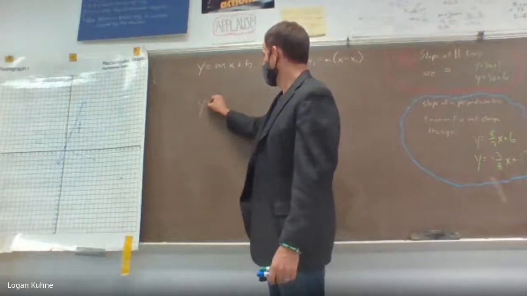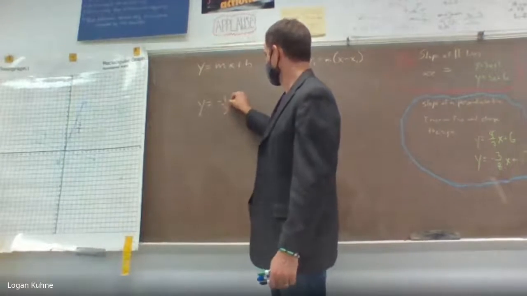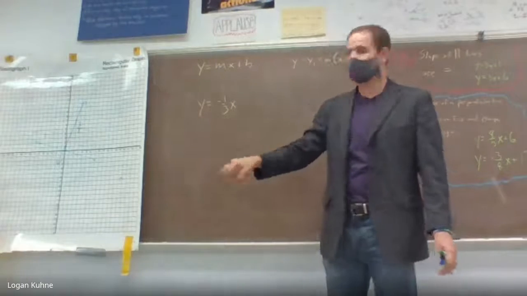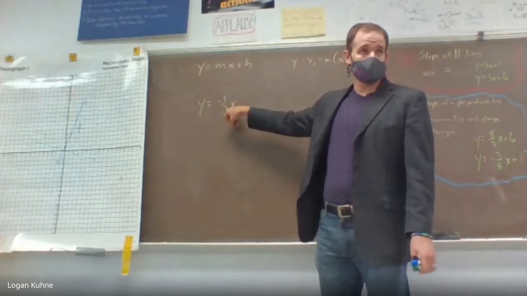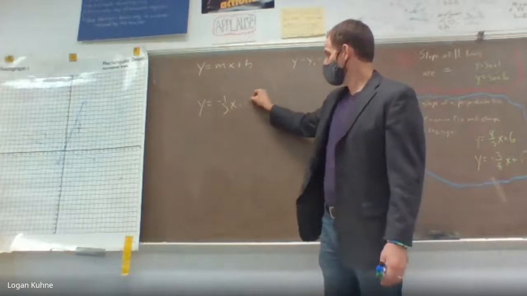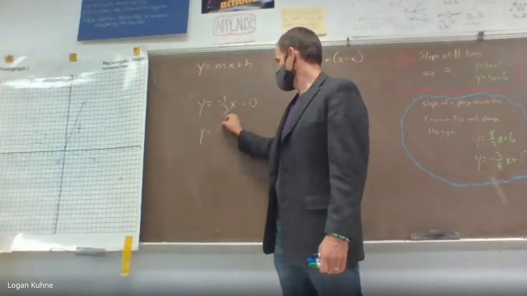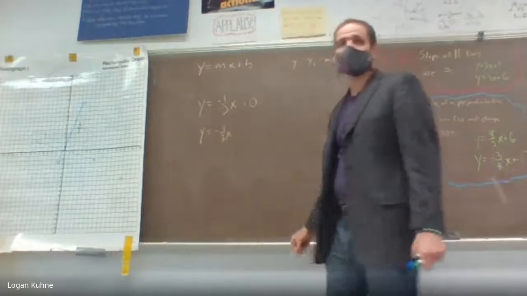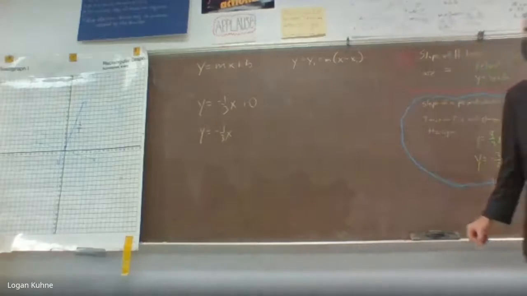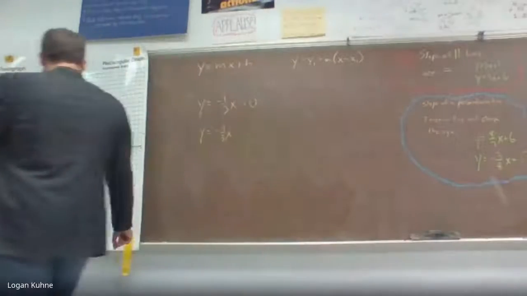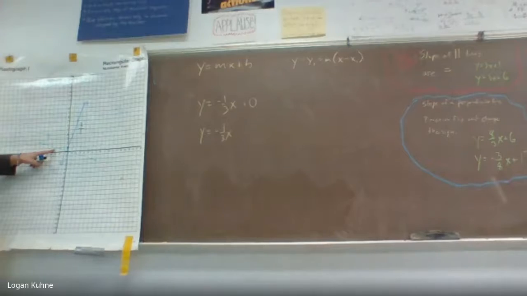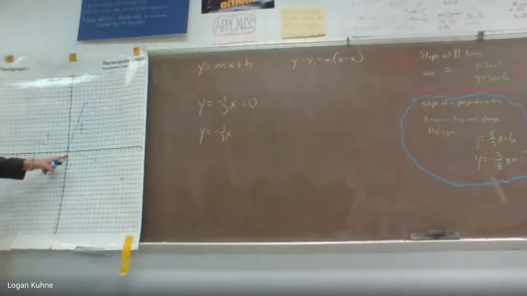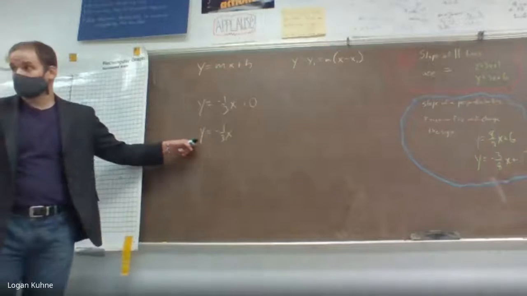So you get y equals, the slope is negative 1/3 x. Remember, the slope is just the number in front. Don't include the x. And what's our y-intercept on this? It's 0, right? So we can just write y equals negative 1/3 x. So to do this, we made the point, that was one step. We did the slope, that was 2 steps. We found the y-intercept, that was 3 steps. And then we wrote the equation, correct?